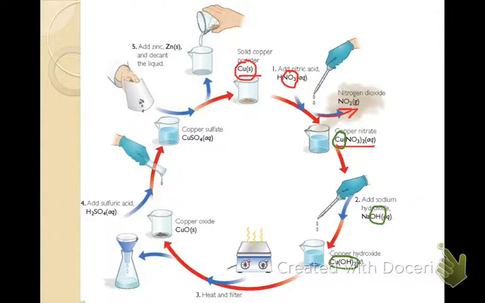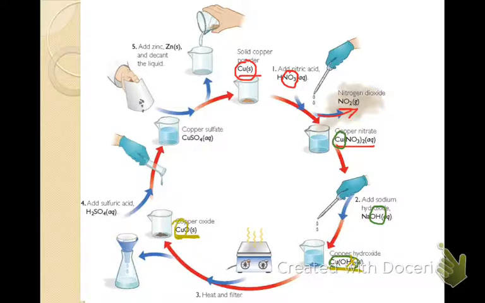All right, so with that, we added some heat. So what ended up happening is we had that copper hydroxide, the Cu(OH)2, added some heat to it and filtered it, and ended up with copper oxide. So we pretty much just drove off any water from there. So we end up with copper oxide here, CuO. So we still have copper going through all of this.